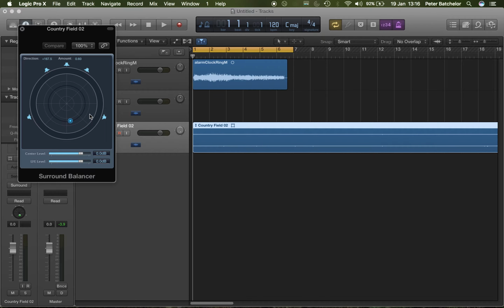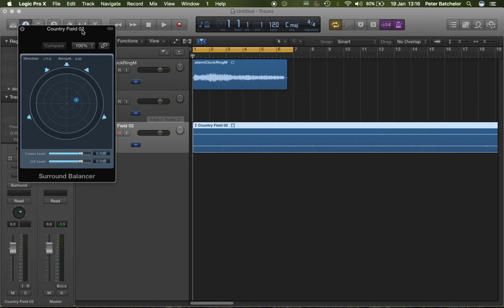The alternative one, I think, is Command and Alt at the same time, and this one constrains it to a line going from one side of your circle to the other side. And again, depending on where you start, so if I start over here, then that line will always run through the centre of the space from one side to the other. So those constraining things might be quite helpful.